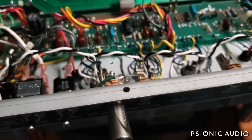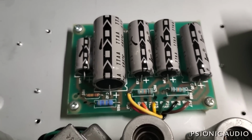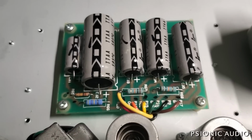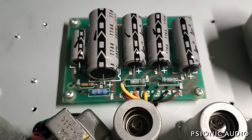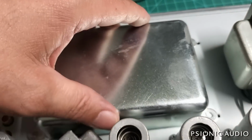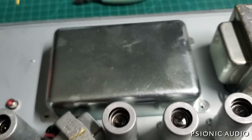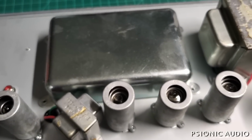Let me flip this around and show you what I did. So that's the new screen grid connection there, wrapped around that lead of that resistor and soldered. So it's not tack soldered. It is J-hooked, but there's just very little mass there, and everything's got some support. So it was a way to fix what was ailing it while keeping the repair cost as low as possible. And I'll button this up with some new tubes, and he will have been spared an expensive repair.